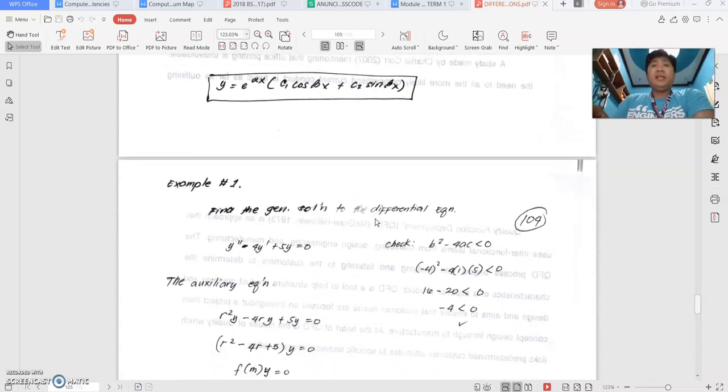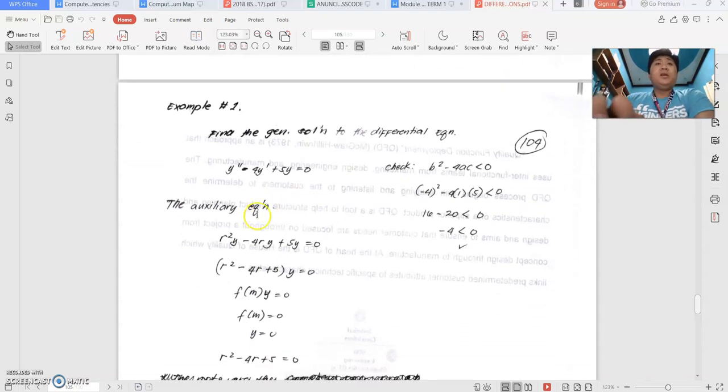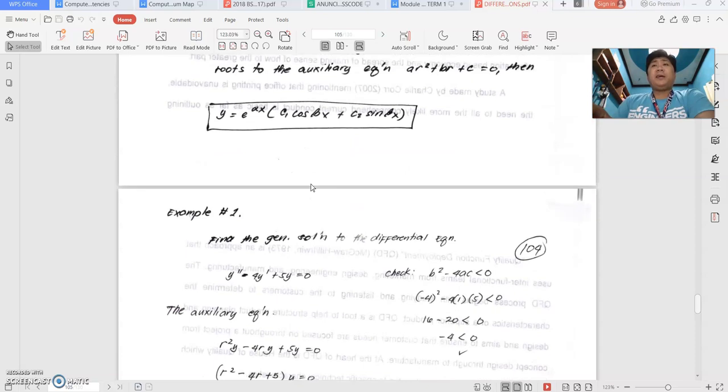Sorry. Let's try the first example. Let's check whether this equation really has imaginary auxiliary roots, or the roots having an imaginary value. For checking, you'll just use the one I've given you above: b squared minus 4ac should be less than 0 in order to satisfy the condition of imaginary roots.